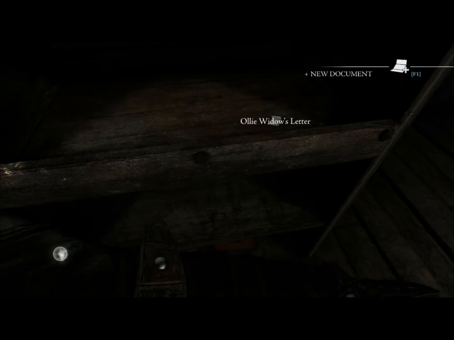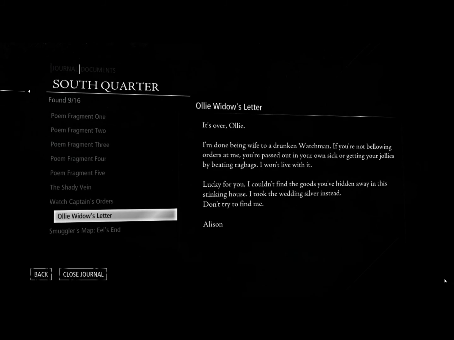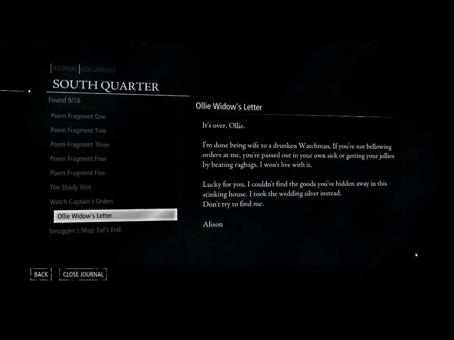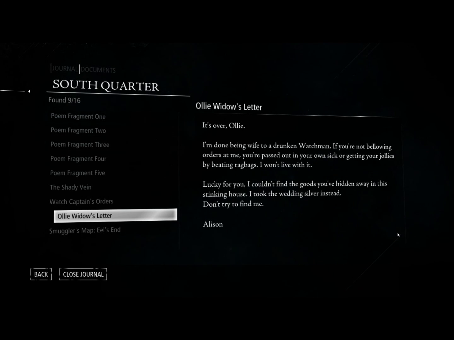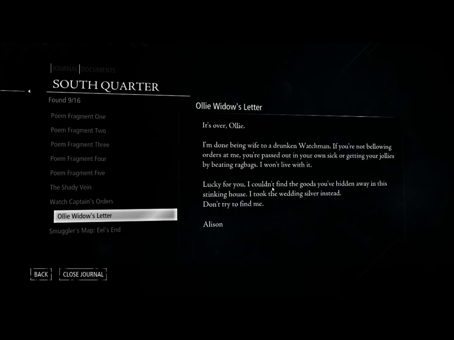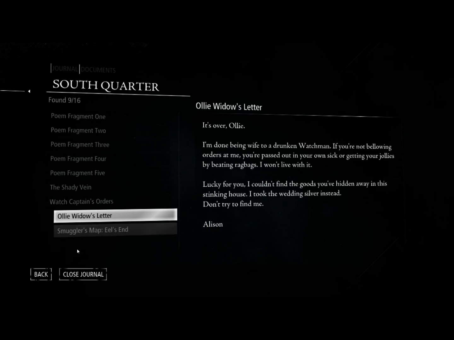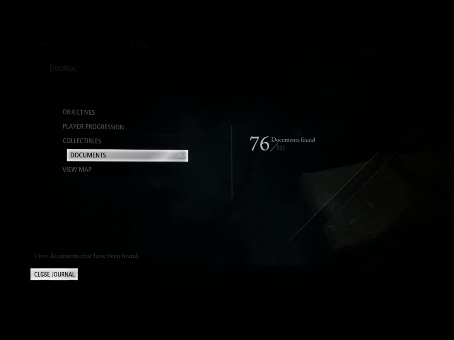Let's grab that letter. Ollie Widow's letter. It's over, Ollie. I'm done being wife to a drunken watchman. If you're not bellowing orders at me, you're passed out in your own sick or getting your jollies by beating ragbags. I won't live with it. Lucky for you, I couldn't find the goods you've hidden away in this stinking house. I took the wedding silver instead. Don't try to find me. Allison.